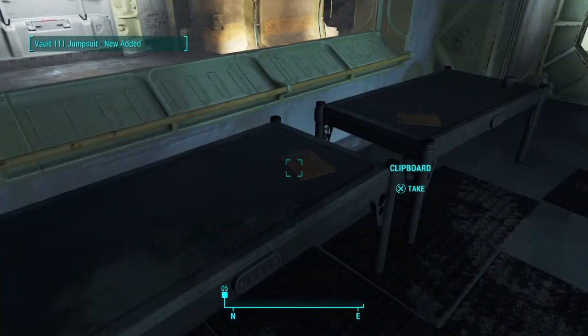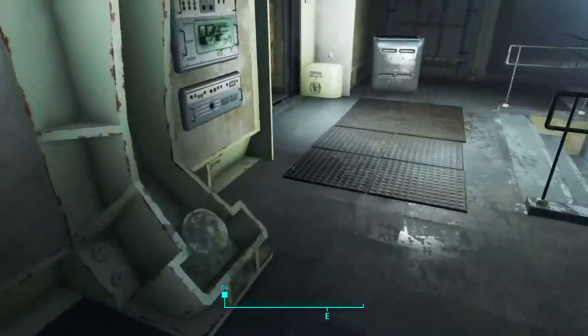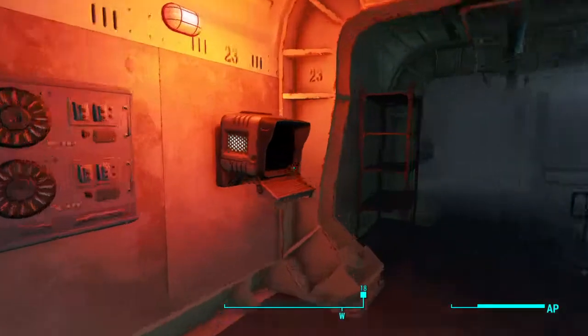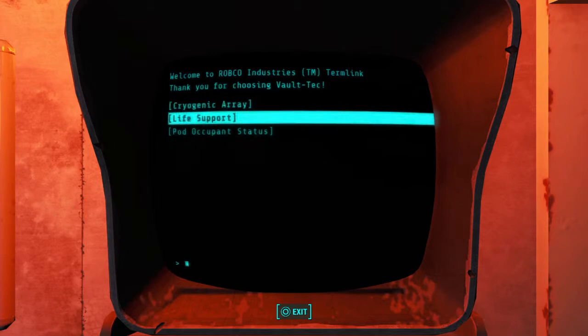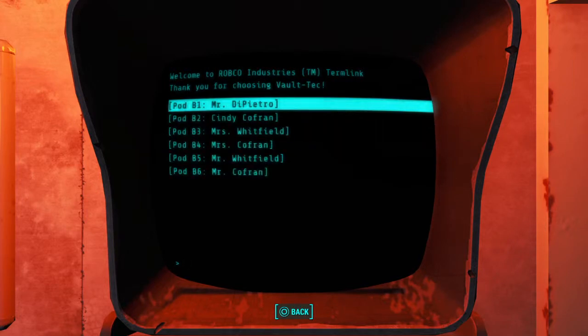Ah, that's where the new jumpsuit is. That's probably what I missed on my playthrough, the new jumpsuit. I still have the one my character's wearing right now. Right, then we can see here, the cryogenic array is offline. Things are offline. Right, here we go.